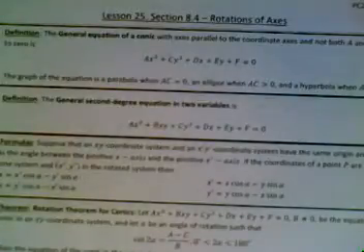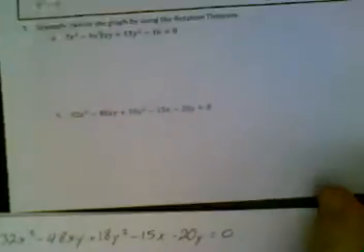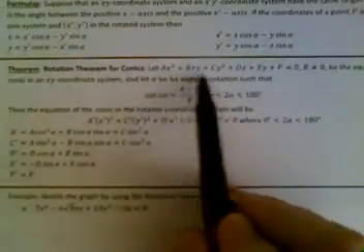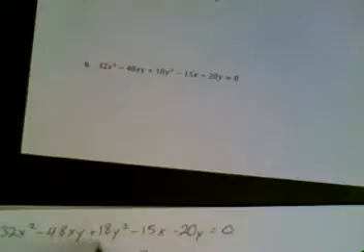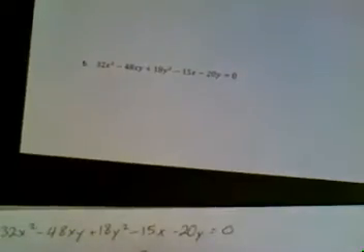Lesson 25. We're looking at example 5b in this case. Now, what you need to know in terms of doing these problems is that I'm keeping this note paper right here really close by. All we're doing is we're going to go through those formulas all over again. I want to take the equation that looks like this, in this case 32x squared minus 48xy plus 18y squared minus 15x minus 20 is equal to 0.